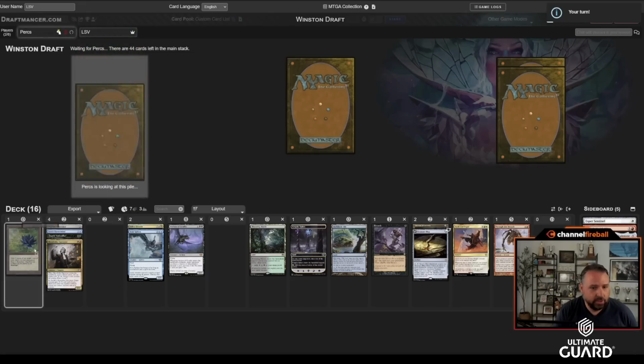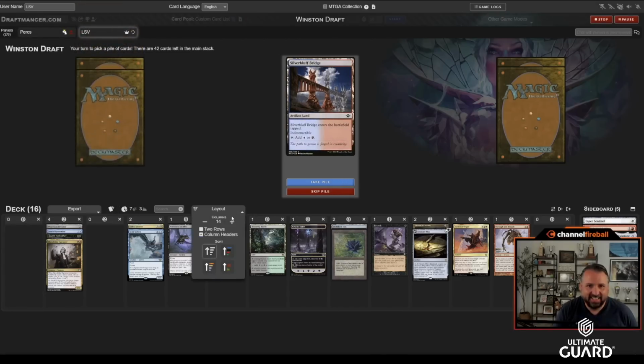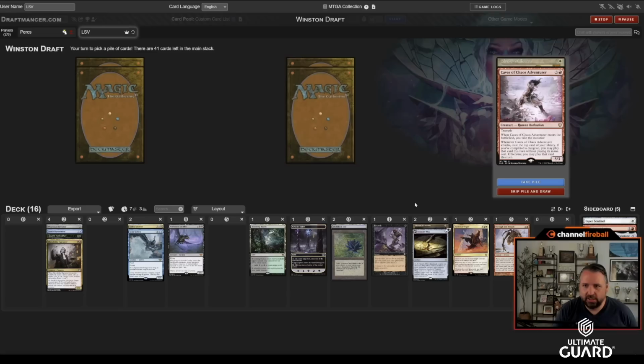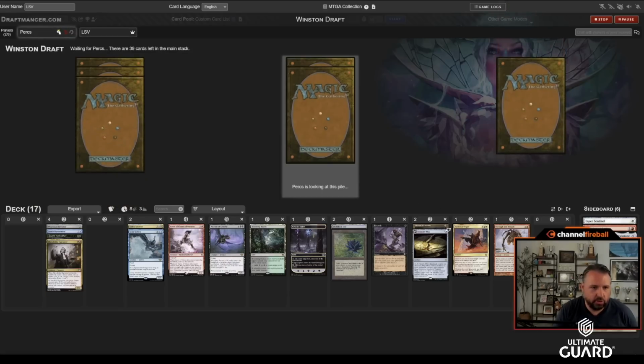I will take Black Lotus. That I will take. Ha! Been opening that one a lot in Winston. I do like it. Tapland Red Blue doesn't sound that great. I will take Caves of Chaos Adventurer. And he didn't take Mother of Runes, to note.